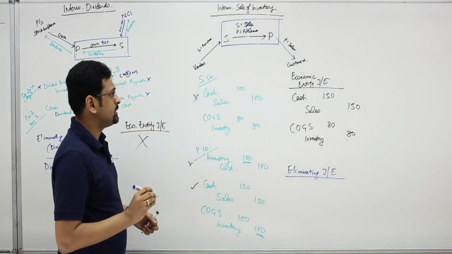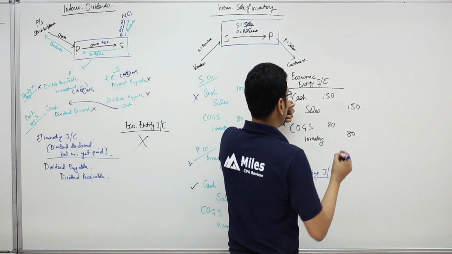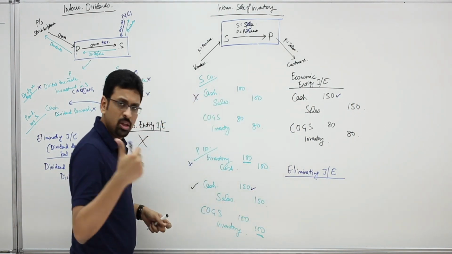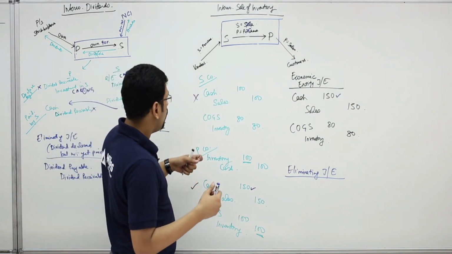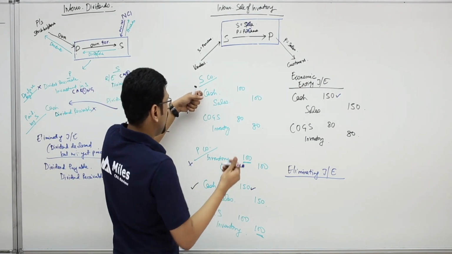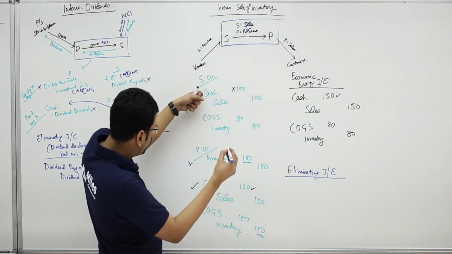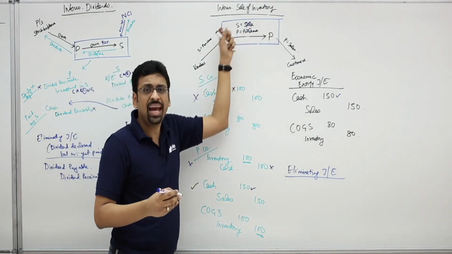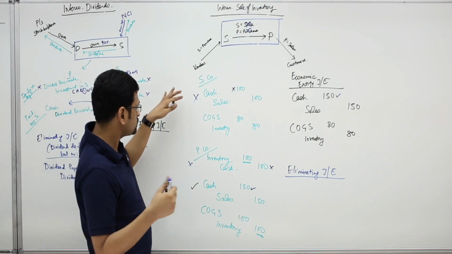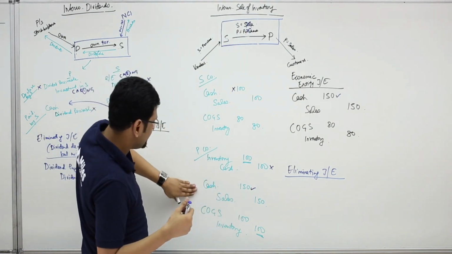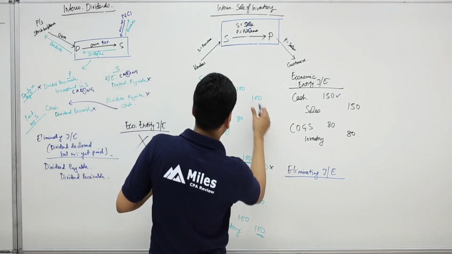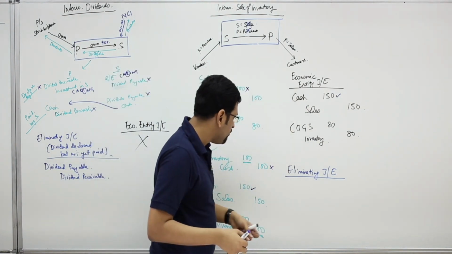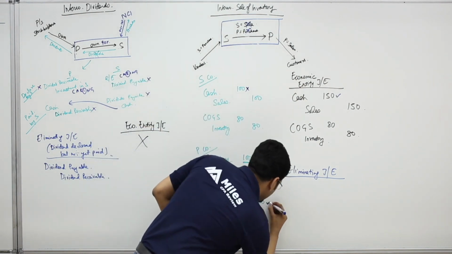So guys, if you look at this, cash came into the company $150. Here again you have $150. So this is good. Cash came into S $100. Flowed out of P. So that's okay. Flowed out within the company, within the economic entity, that's fine. Now, when I'm looking at sales, I'm good with the cash numbers, cash is all good. When I'm looking at sales, sales should have been $150. So this $150, that's cool.